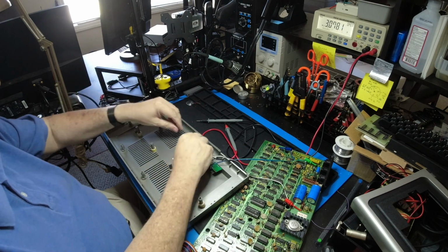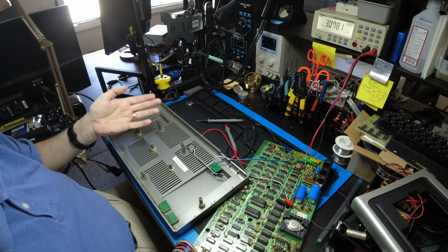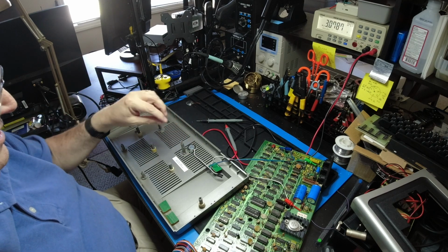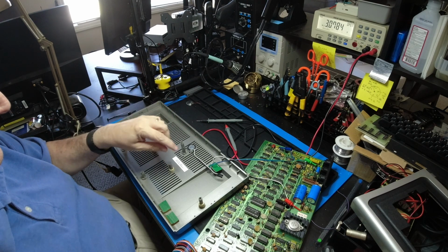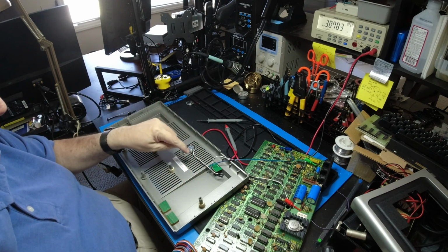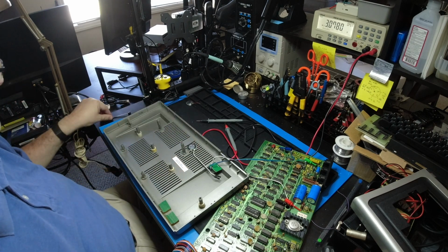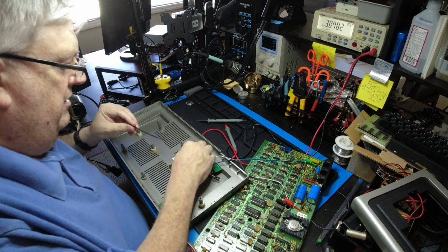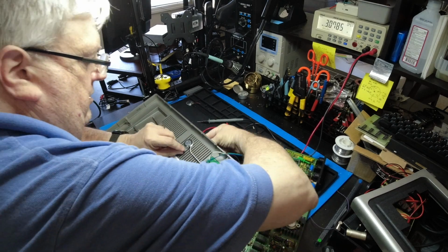You can put it right there. It'll be out of the way. It won't interfere with any heat flow or anything. There's still plenty of open space. And you're going to connect it to either the right side or the left side. It doesn't matter which one. Ground and the positive. And the way I'm mounting it in this thing is with just a zip tie. All you've got to do is run a zip tie down one side here and loop it under.